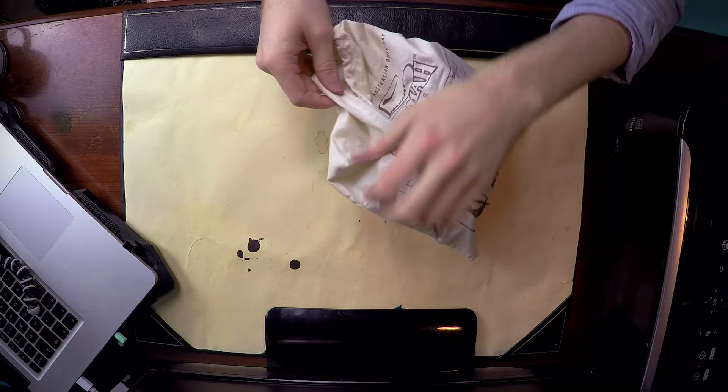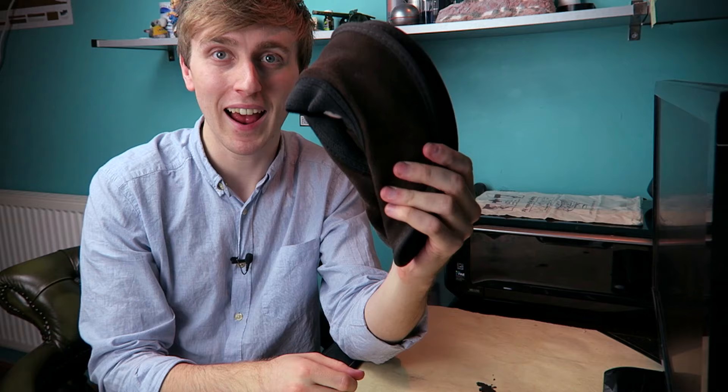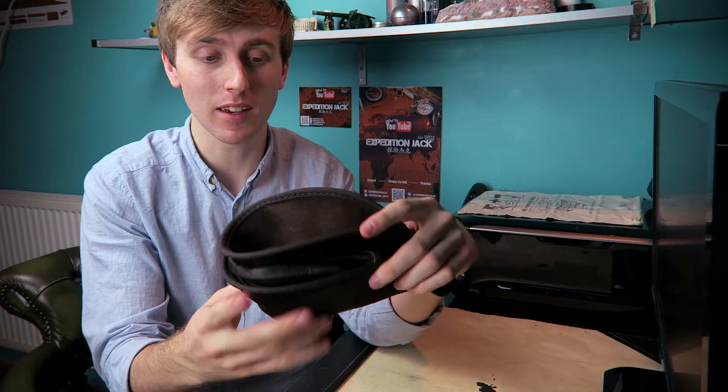The worry was that the hat was too big and I'd damage it by putting it away in my bag, since I'd want to take it off while travelling. But for backpacking, this hat is amazing — you can just do this, put it in your backpack, it folds up that small, and it doesn't actually harm the leather at all. It's amazing — you can just go pow and there you go.